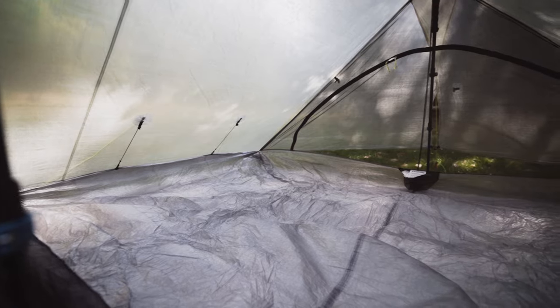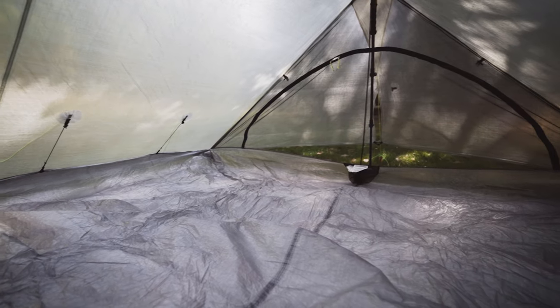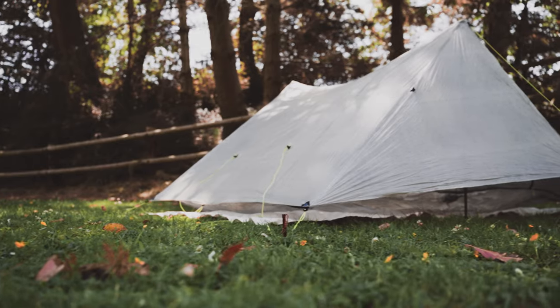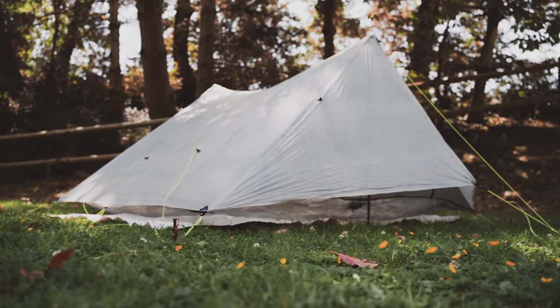The pros for the Triplex are that it's an absolute palace for two people for under 22 ounces. It's also shockingly wind resistant — we slept under it in a windstorm one night where there were trees coming down everywhere. I was actually concerned that a branch was going to spear us through the tent, but luckily nothing happened and the tent stayed standing with no problems whatsoever, so it definitely has my confidence in gross weather. It's also just nice to have a real tent with bug netting and a floor — we get to camp, I set it up quick, and we're good to go with no messing around with additional inners or bivvies.